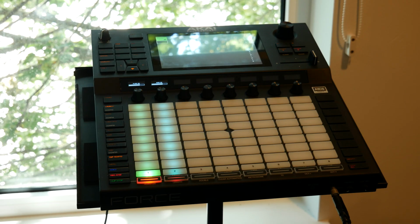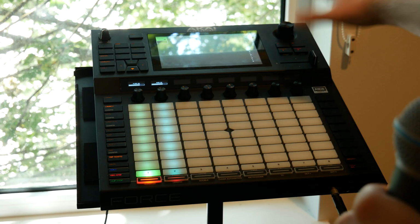Sometimes the MPC gets a really cool feature that the Force doesn't have for a while, and then sometimes the Force gets a really cool feature that the MPC folks want. Right now, the big one the Force has is disk streaming. And right now, the big one that the MPCs have for me is the amp simulations, the sound browsers, and some of the additional plugins you can choose to buy on the MPC that you cannot choose to buy on the Force, as far as I'm aware. That will probably be rectified in the future, as these updates tend to go back and forth. That is a reason why I've been choosing to use the MPC over the Force.